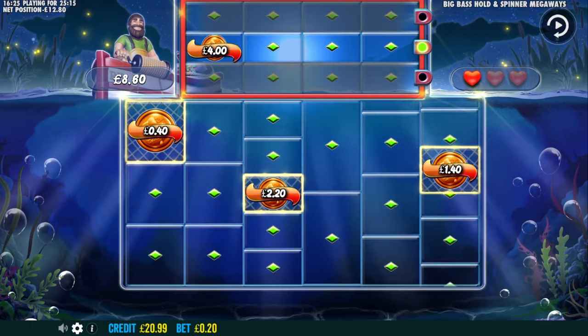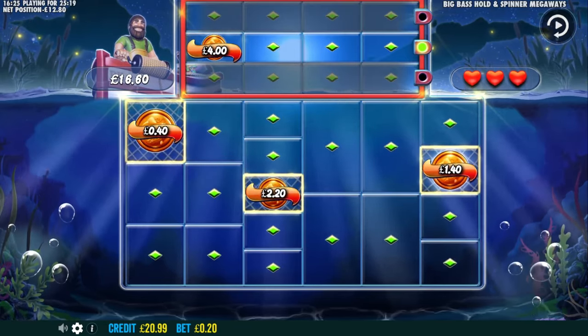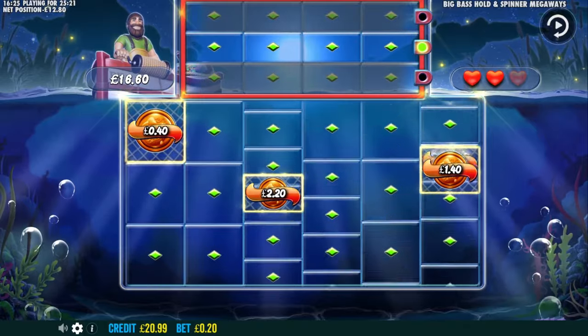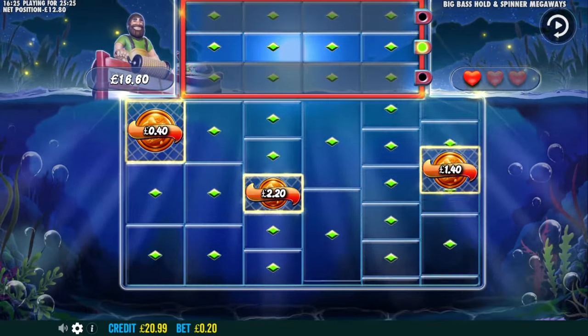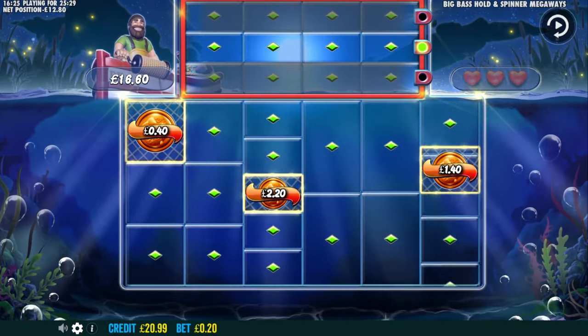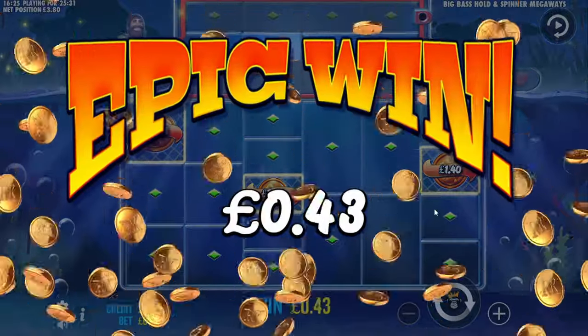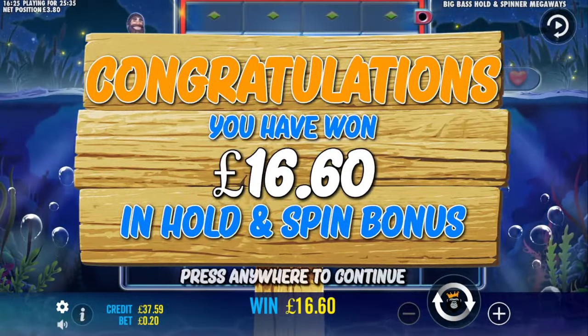Oh, that's a £4 one. Okay, nice. Puts us up again now. Is that it? Yeah, you always struggle. You know when it's going to stop, don't you? Okay, 16.60 puts us 3.80 into profit.